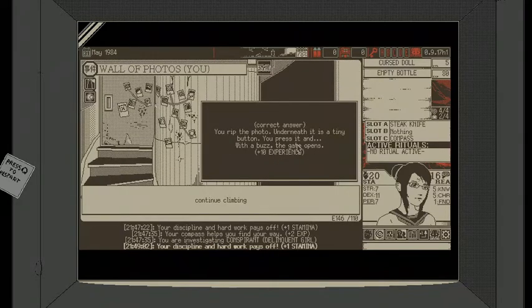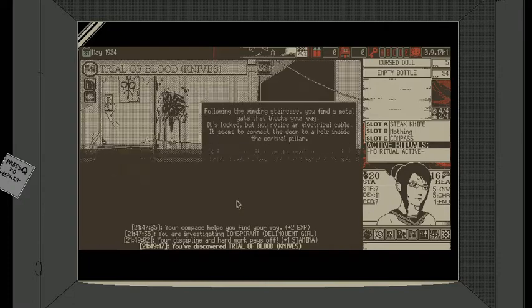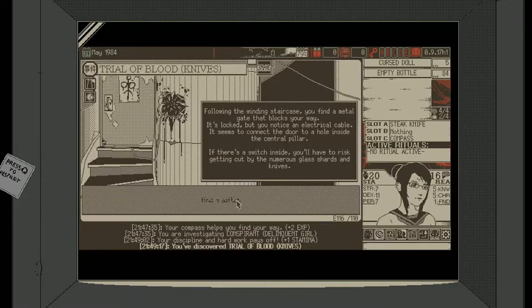Okay. You ripped the photo underneath. Even though it said we weren't fighting him. Yeah, but it was still a combat sequence. Okay. You rip the photo. Underneath it is a tiny button. You press it, and with a buzz, the gate opens. Plus 10 experience. Yeah, we're almost level up. Like, we've almost got enough experience to level up again.